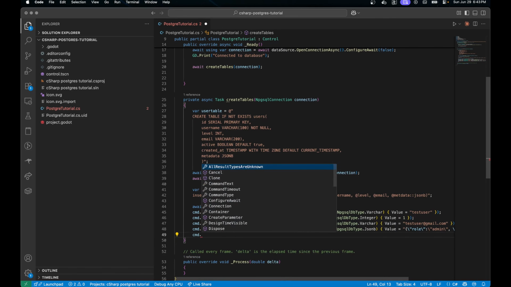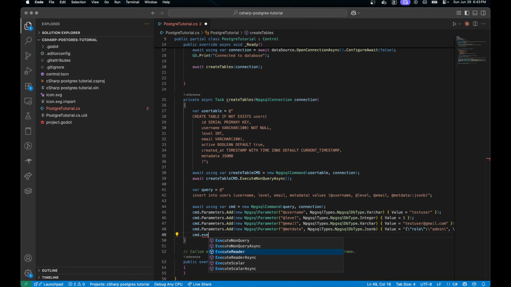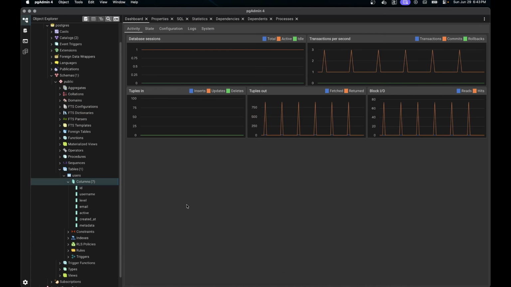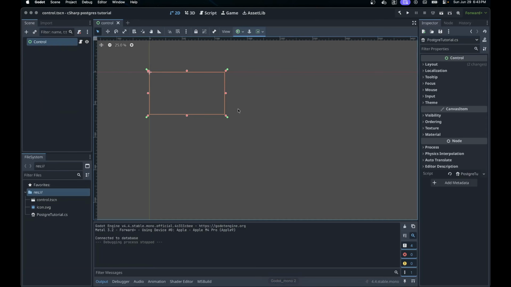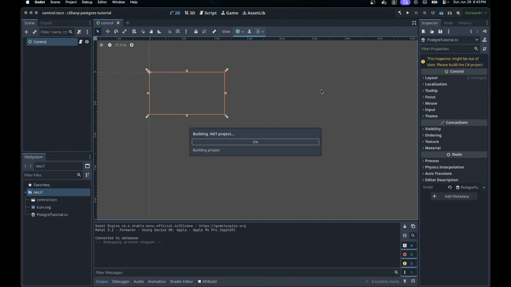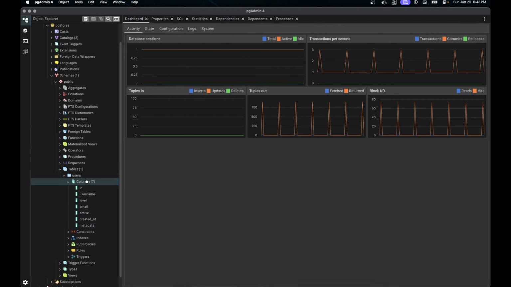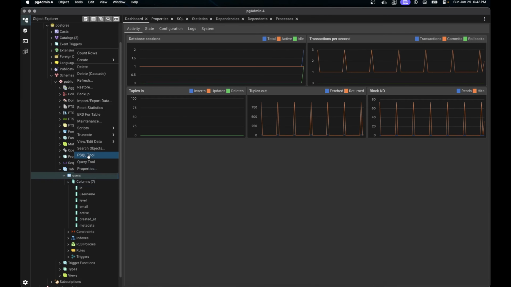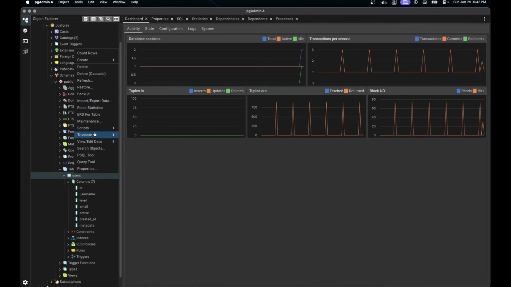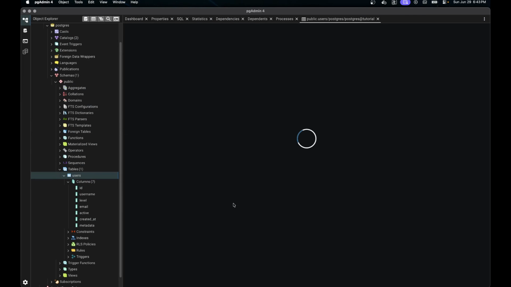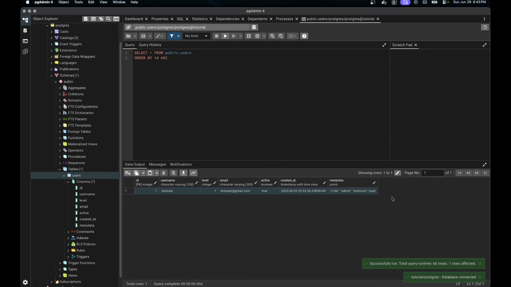So cmd.Execute, and we can pass in our non-query if we don't want stuff to come back, or we could do a reader if we want stuff to come back. In our case, we'll just do the non-query. And now if we go and we take a look at our pgAdmin, and now if we go into our Godot project and we hit play, you should see, hopefully, it will insert the data as expected. So let's go to pgAdmin. Let's right click our table and come in here and select the data here. And there is our data, just like that.